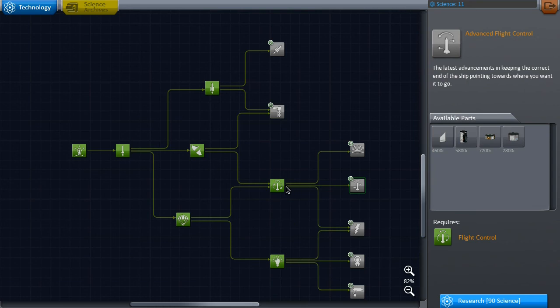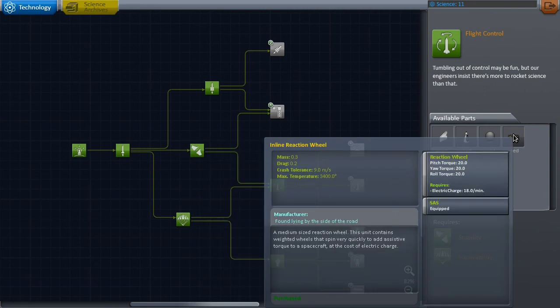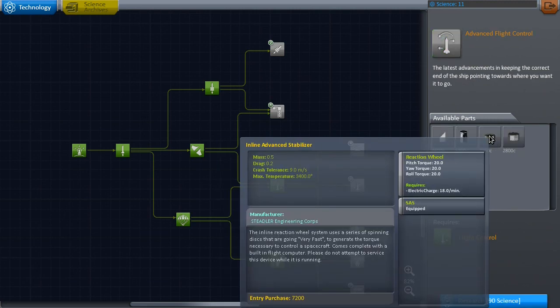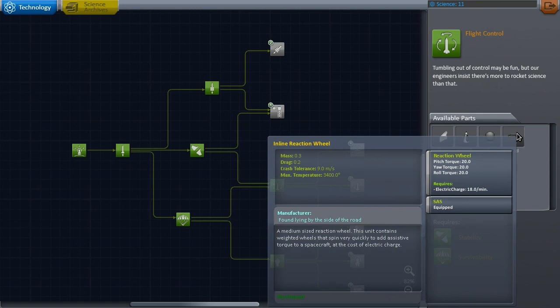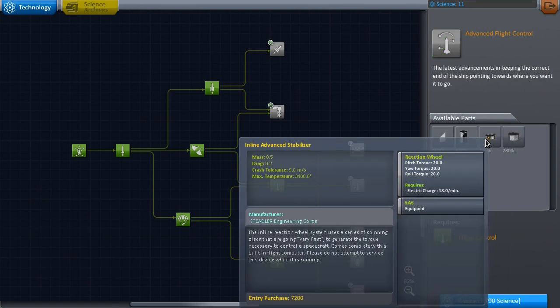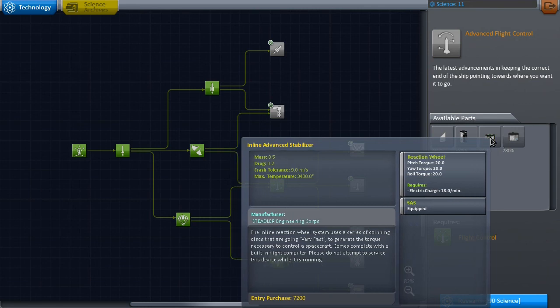Wait a minute. What's the difference between these? We have winglet and a reaction wheel. Oh, I see, the torques are different. 20, 20, and 20. Mass 0.3, drag 0.2. 20, 20, 20, mass 0.5, drag 0.2. 18 per minute on the electricity for this one. Why would you ever use the other one? Okay, well, anyway. I don't understand why you would ever use this one. It's basically got the same specs as the other one, but it's heavier.